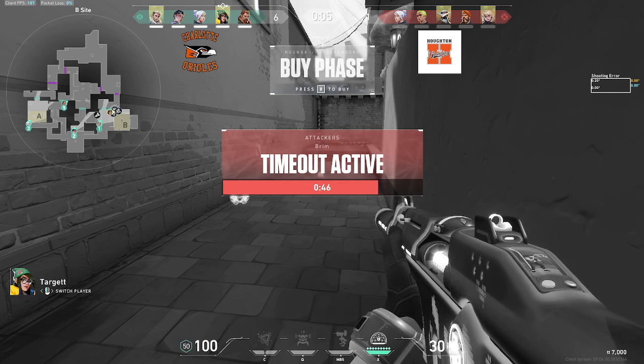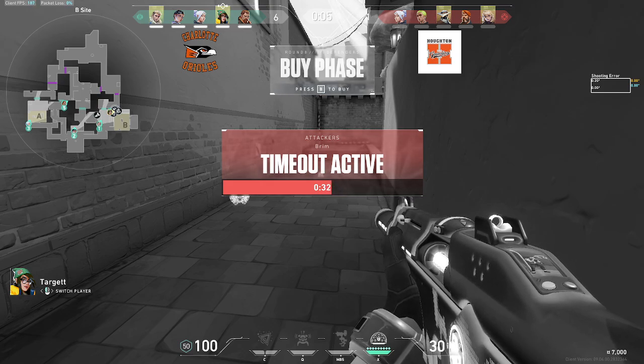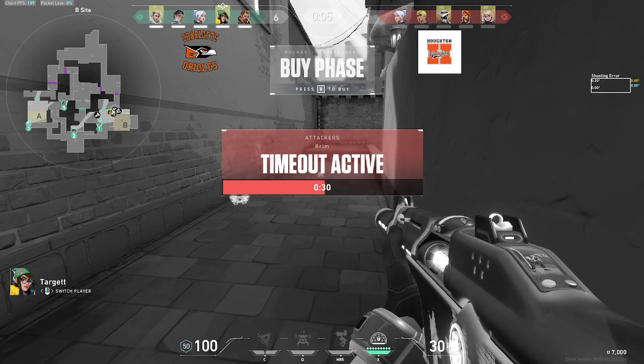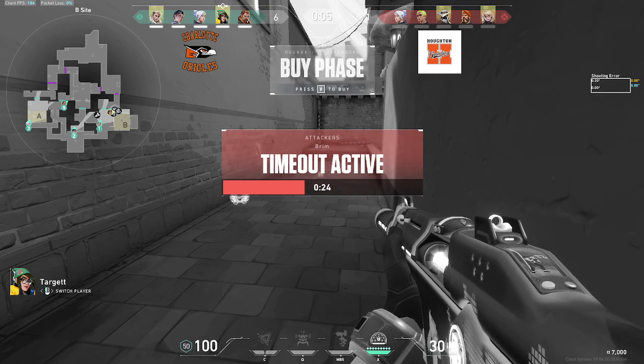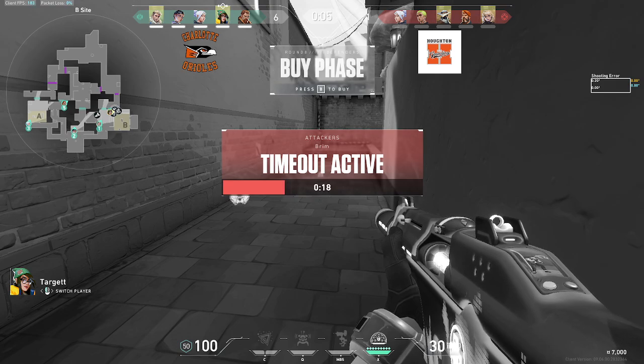Now, it's important that this timeout was called, and the reason being is that you don't want to let the opponent get too much steam or too much momentum going into half. There's still a lot more rounds. The game finishes at best of 13 rounds unless it goes to overtime. If they go 50-50, that would be a 6-6, and so on.